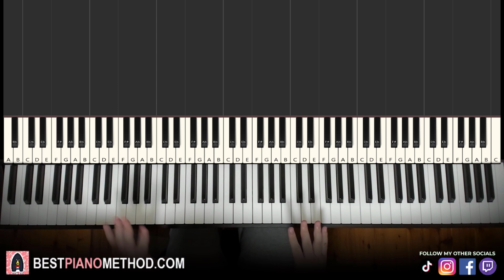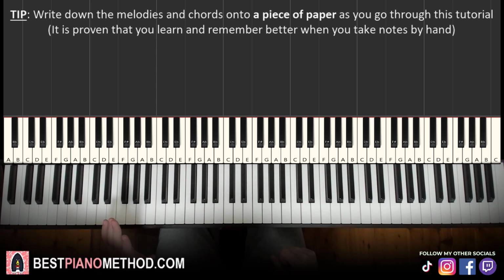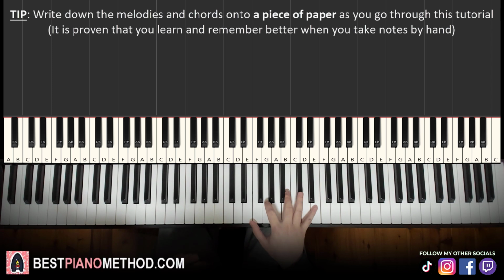So melody and block chords first. At the end, I'll tell you what accompaniment you should do and how to count all the main beats. It's an interesting kind of rhythm here and there. But anyways, let's start with the notes first. We'll break it up into a few parts that are easier to learn.